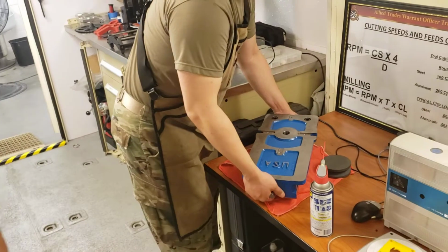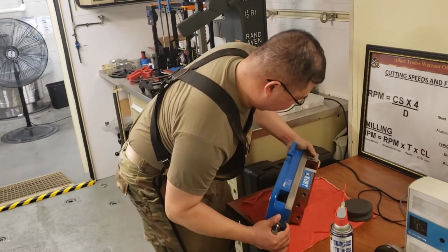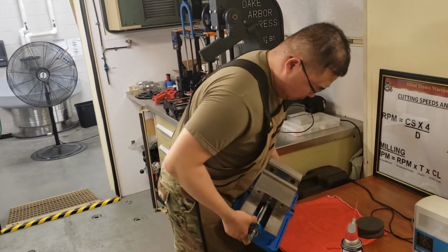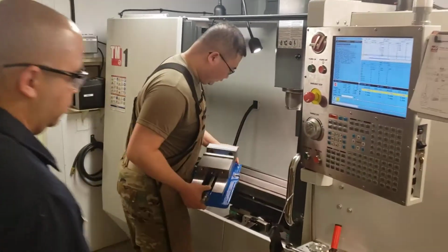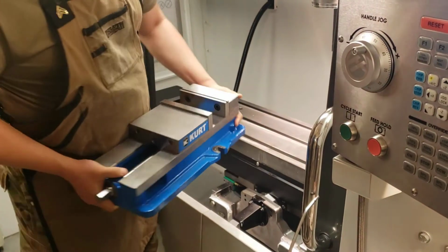Just a side note, we are doing this in the MWMSS, so space is going to be a little bit tighter. Just like that, this part goes towards you always. Like this? Yep.